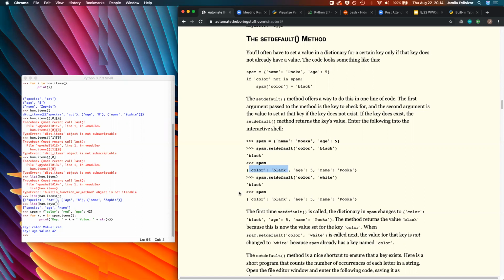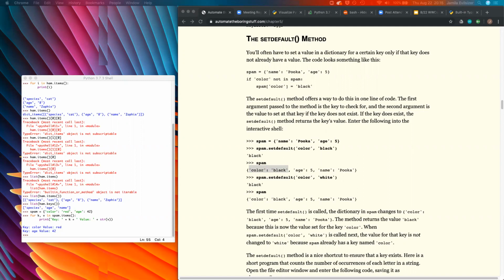So I tend not to use the set default method only because I tend to use a thing called the default dictionary, which is in an add-on module. But set default is nice if you're trying to go through a bunch of stuff and populate a dictionary quickly. So it's for this scenario where if it's in the dictionary, add one to it.